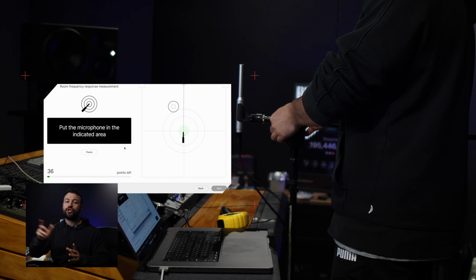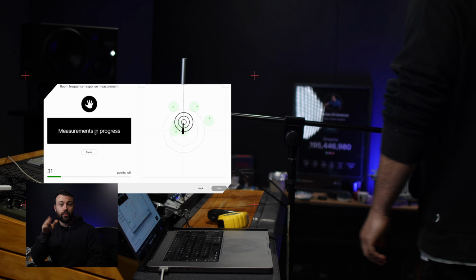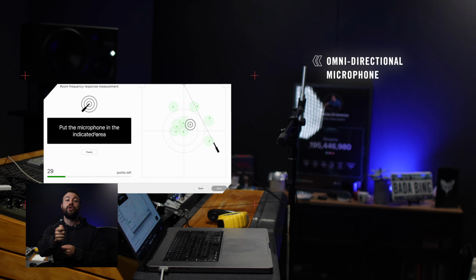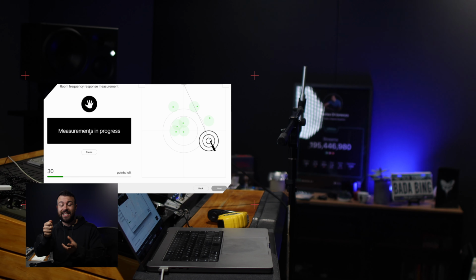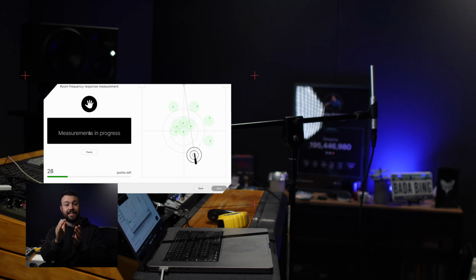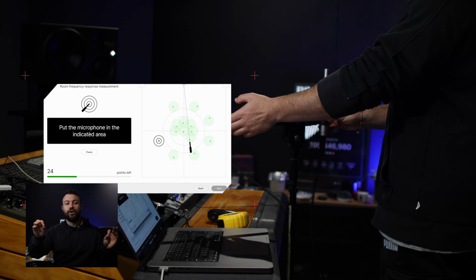Now, it's a very smart use of technology, but it's not without its flaws. The first thing is, the setup wizard suggests holding the microphone to move it around to each test position. Now, in my experience, any deviation will change its measurement. So if you move the microphone in the middle of a test, you're going to move it off axis and it's going to change the measurement. So I ended up doing these calibrations with a microphone on a stand.